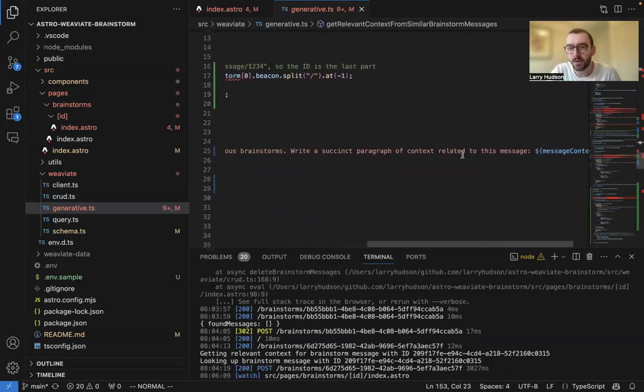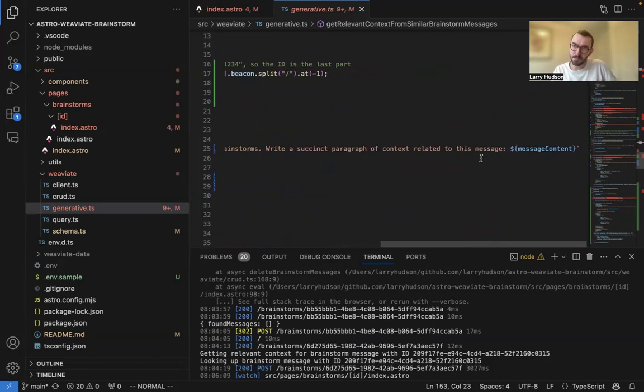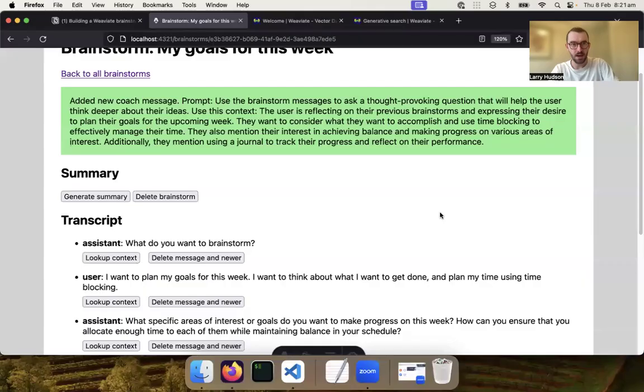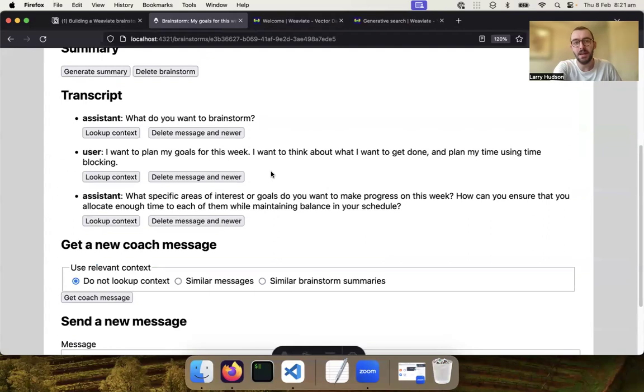Write a succinct paragraph of context related to this message, and then it includes the user's current message. So if we look at here, I want to plan my goals for this week. I want to think about what I want to get done and plan my time using time blocking. So that's the message that got passed in to that prompt.